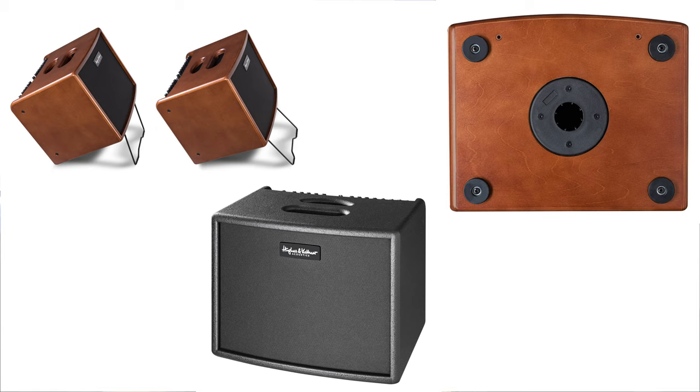You can see on the right there, you've got a pole mount for your full-size PA speaker stand. Again, brilliant, because it's so important to get these things up high in a noisy room. And also the two holes at the top are for the stand. So if it's on the floor, you can kick it back, and that comes with it. That's absolutely brilliant. I love that. All amps should come with that.